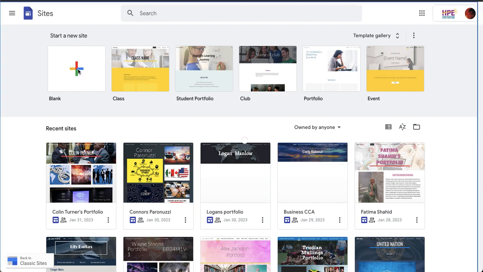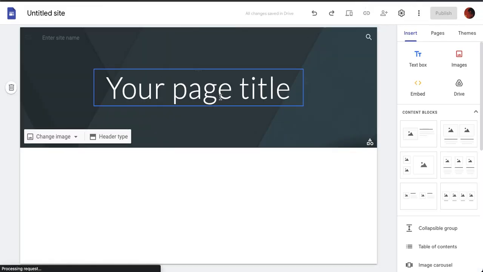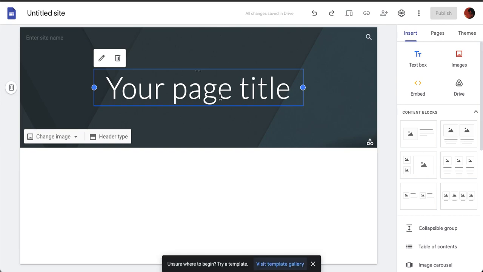So once you get to Google Sites, from your little waffle in Google on the right-hand side where all those little dots are, you can choose Google Sites. You're going to come to this handy little website. If you know how to build a presentation, you'll know how to do a website here. It's super easy, and you can create a really effective website.